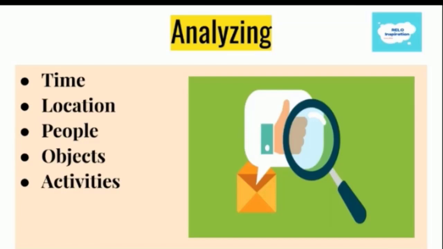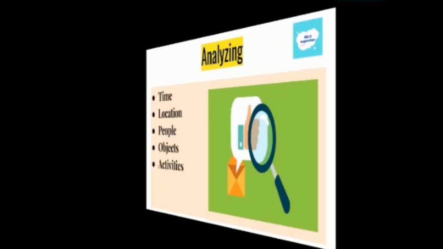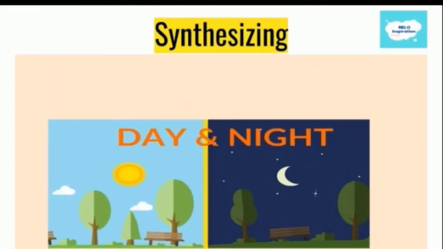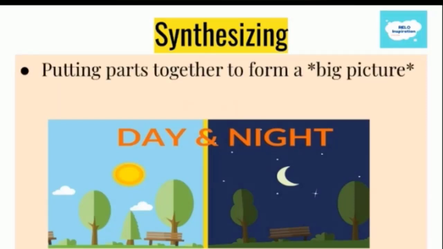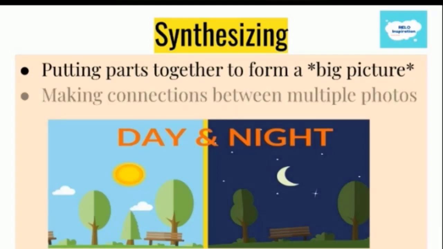As much as you analyze these steps, this will lead you to creation or synthesizing of a new step. Guiding your students to make connections between 2 or more pictures, between 2 or more texts. They begin to spot similarities and differences, and they begin to make connections between multiple photos.